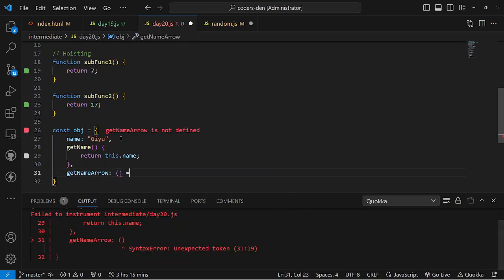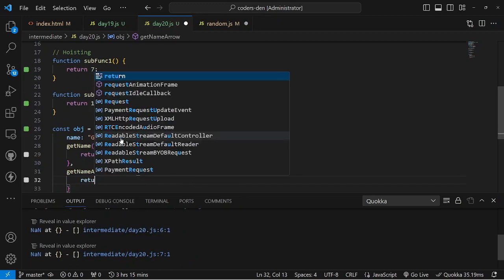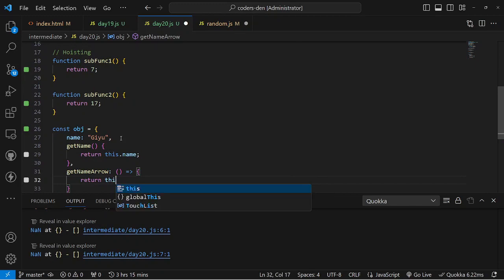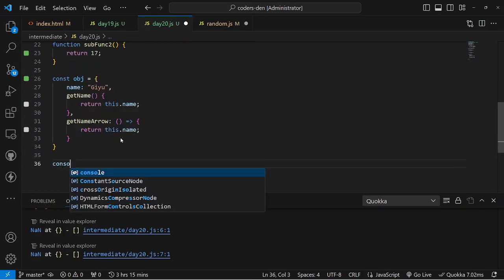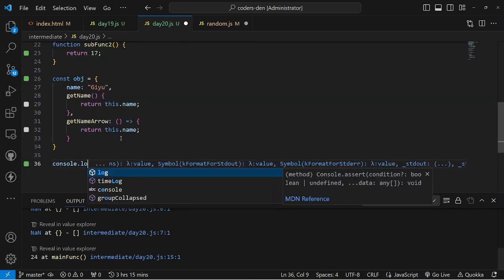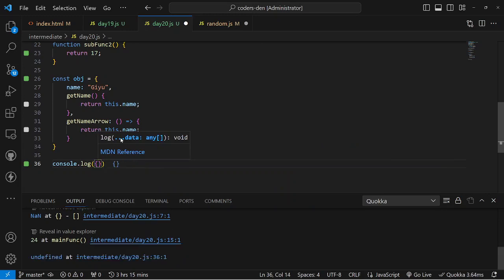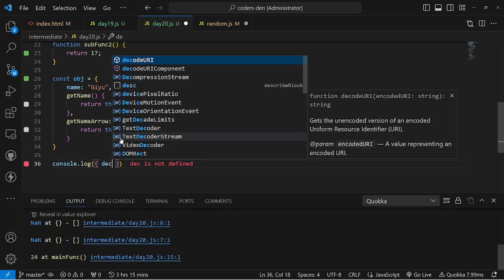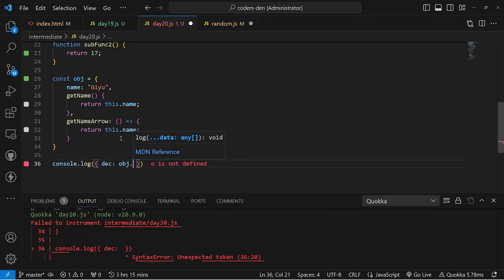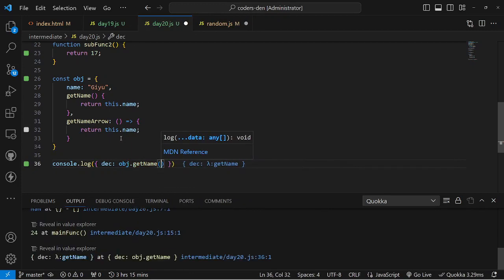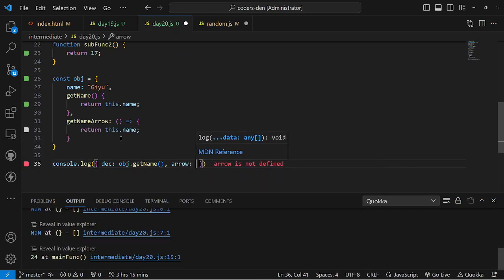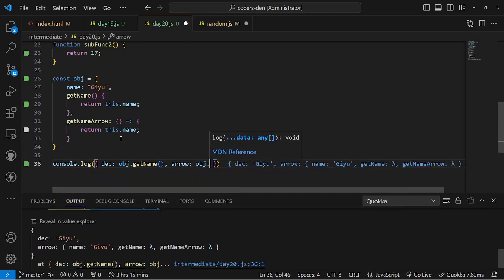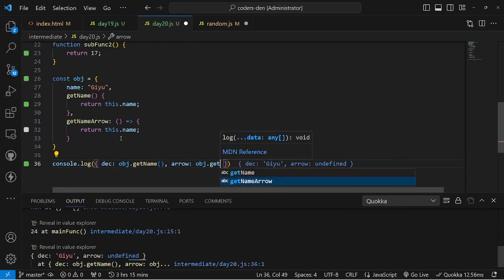This one will be like this: return this.name. Then obj.getName and the arrow version, obj.getName arrow.